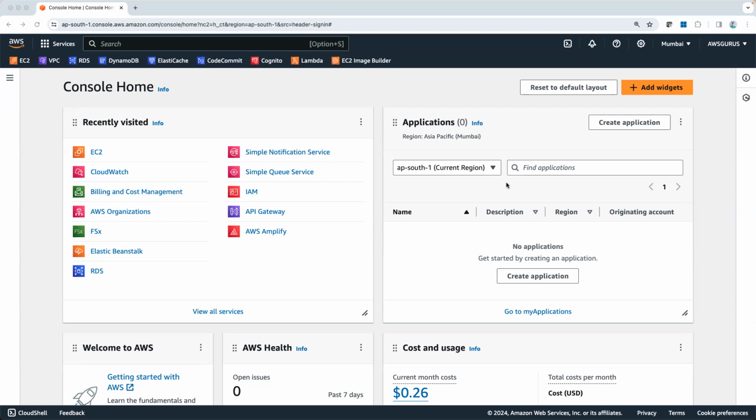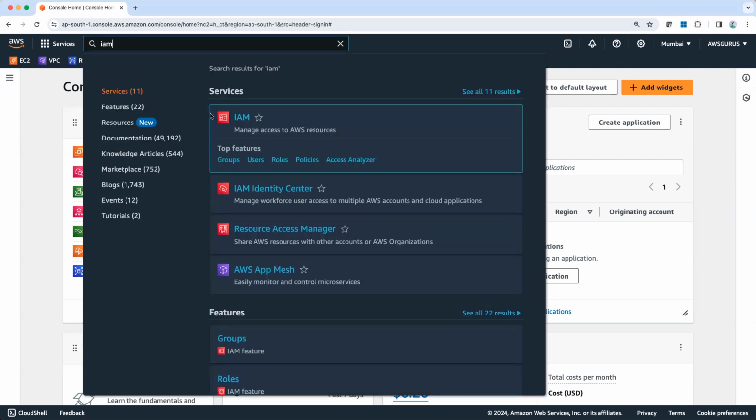AWS IAM Identity Center makes it easier for you to provision and manage the IAM roles and policies across your AWS organization. For application permissions, you can also use IAM roles and policies to grant only the required access to your applications. Okay, so now I'm going to quickly search here for IAM, that is Identity and Access Management.